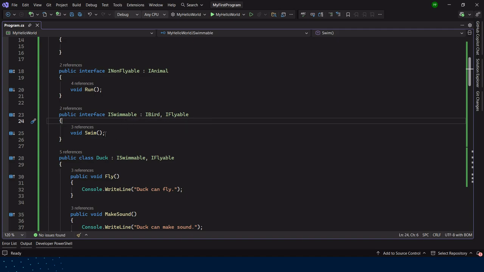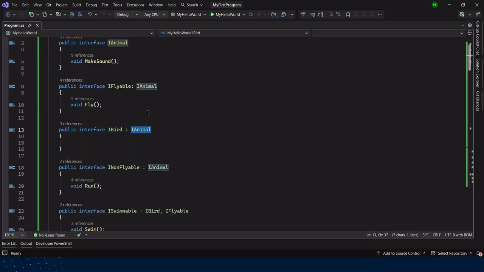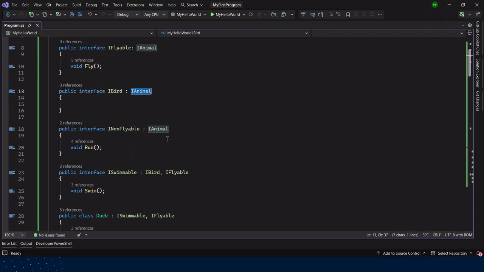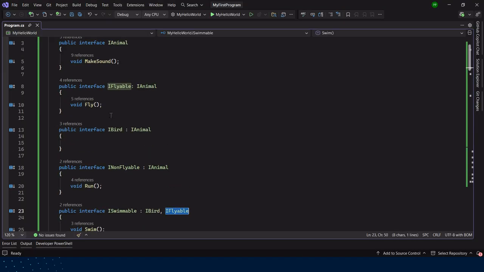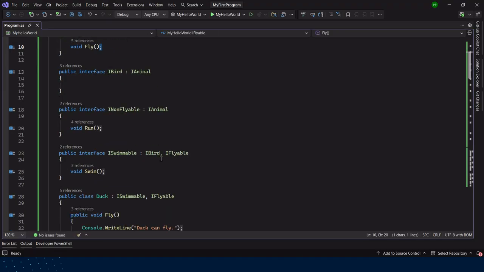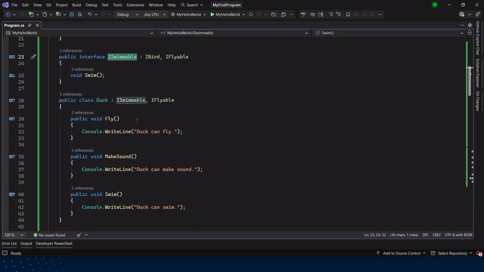So here you can see Swim is a method signature of its own, and IBird has the method signature of IAnimal, right? IAnimal has the method MakeSound. So in ISwimmable we have MakeSound, and from IFlyable we have a Fly method also. So this ISwimmable has 3 methods.